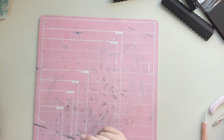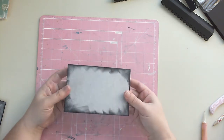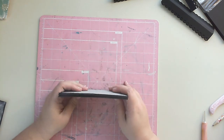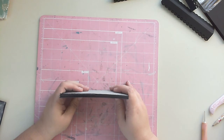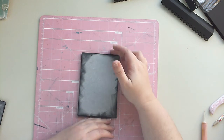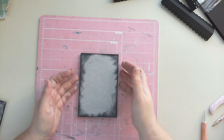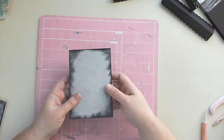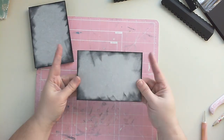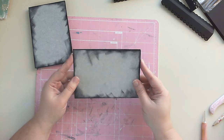To start off, I cut down my chipboard. I cut down 5 pieces to 4x6, and I realized that that's kind of a waste of the grunge board, but I wanted to get as much paper out of my paper pad as I could. So I wanted to keep all of my measurements under 6, and doing it this way I will be able to get even more out of the paper pad. So I cut them down to 4x6, and then I also cut down 2 pieces for the covers, and I cut those to 4 1/4 by 6 1/4.